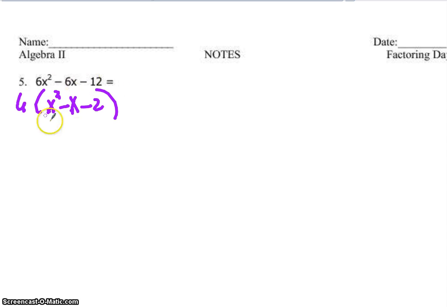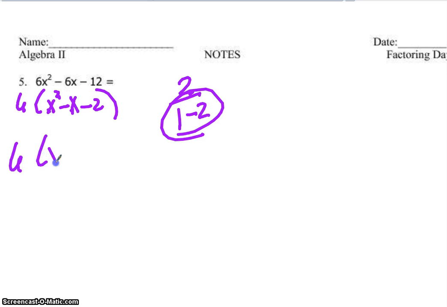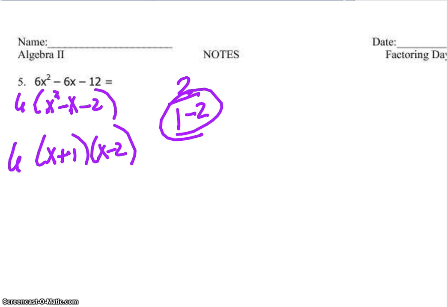So now it turns into one like factoring day 2. Find the factors of 2, 1 and 2. Signs are different. Largest one is negative, and they have to equal -1. These are the ones that when you find the factors, you write the answer. So bring the 6 down, and then you have x plus 1 and x minus 2. Now, if you don't see that they all divide by 6, and you do 6 times 12 is 72 and find the factors and all that, you will end up at basically the same answer, and that's okay. It's just a whole lot easier if you see that and pull it out.